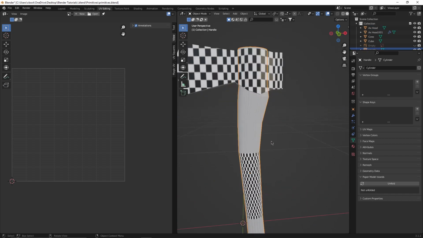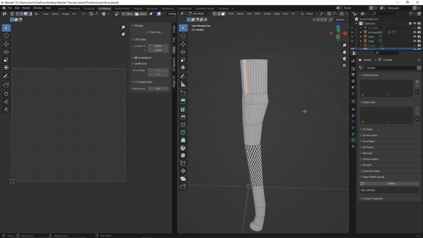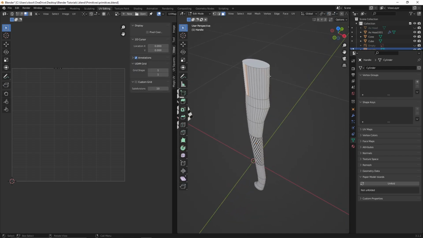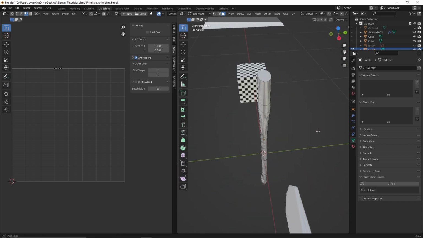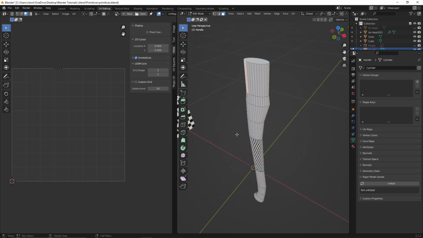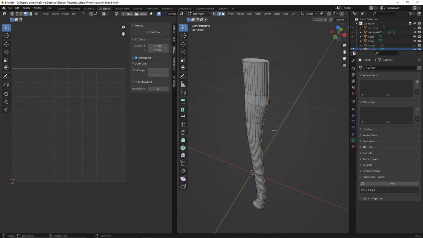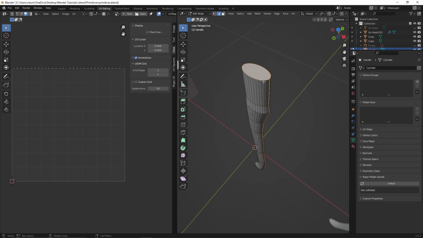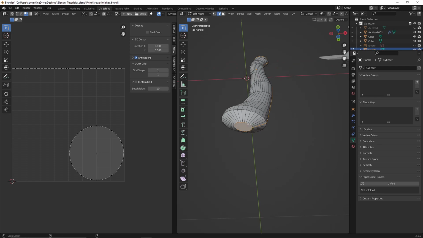So I'm gonna do the same thing with this handle here, right? Let's hide this. And so with objects like this, it's a bit more tricky because if you have a cylindrical object, then there's gonna have to be a break in the texture at some point, right? Because I want this entire cylinder to be flat, right? So I'm gonna have to put a seam right down the back side of it, right? And this top piece would be its own UV, and then this bottom piece as well, right?